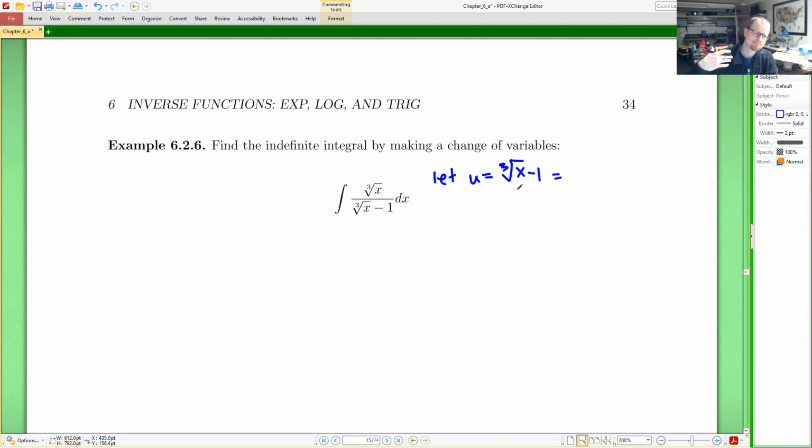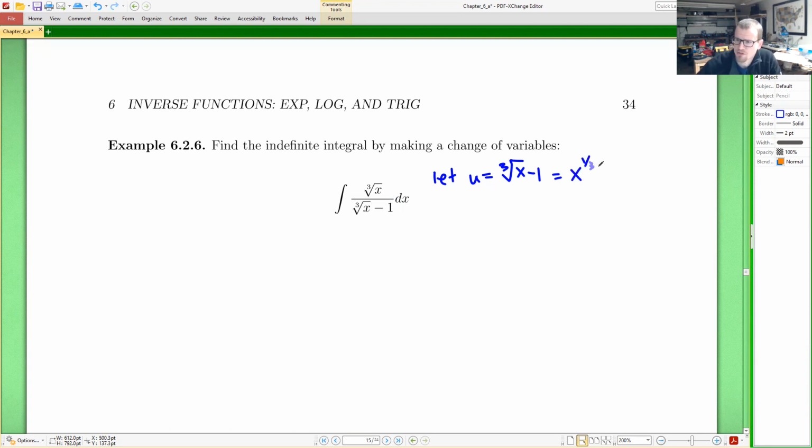Well, when you're performing a substitution, sometimes it's a little bit of a guess, and sometimes it's, hey, I know where this is going. But generally, I've heard it said that you can try to replace the most complex thing with the variable u. Which piece is the most complex here? Is the cube root of x the most complex thing, or is it the cube root of x minus 1? Well, I would argue the cube root of x minus 1. Nothing's horribly complicated here, but to me, that makes the most sense.